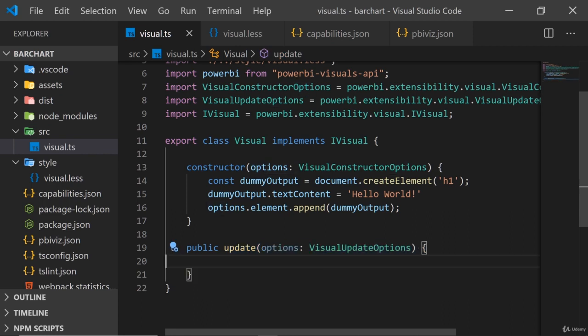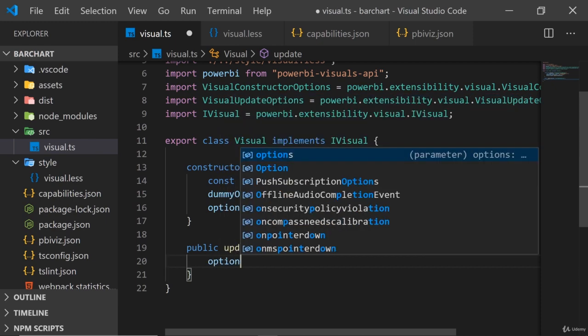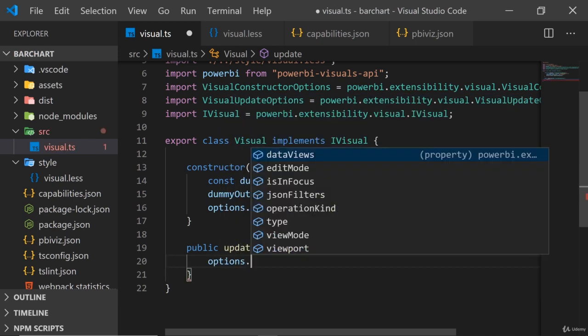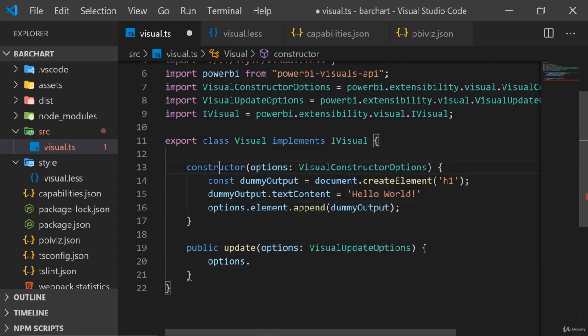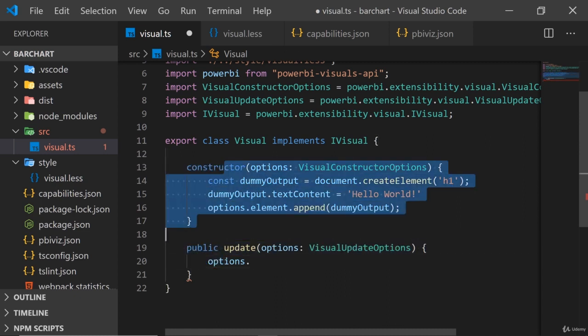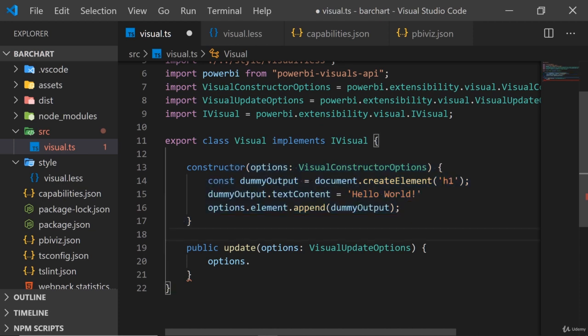How does this work? There we also got an options element. So let's maybe look into this element. Here, if I type a dot, we see we got different kinds of data available than in the options element we got on the constructor. And that kind of makes sense because these commands are called in different situations. Here we build the chart. We get all the core information we need for building it. Most importantly, we get access to the place where we want to render it.